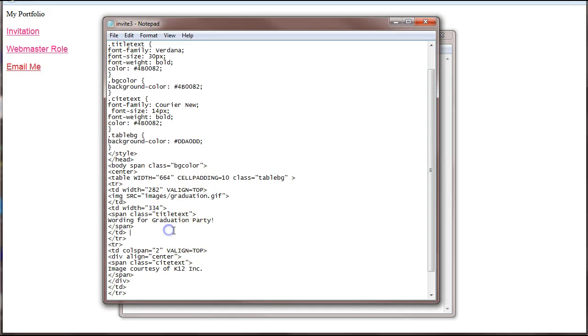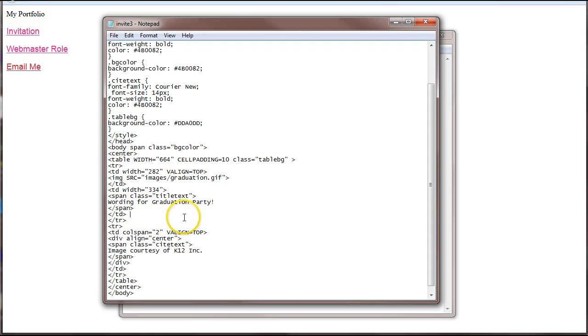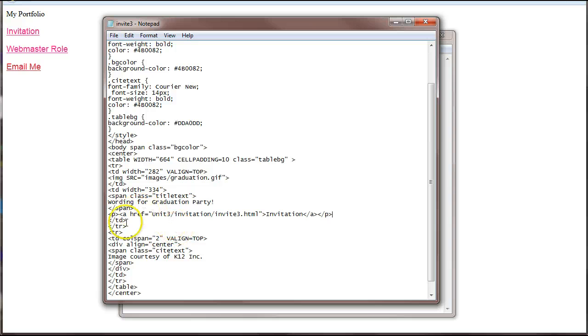I think I'll just add it under my wording for the text here. So underneath that span tag, I'm going to paste in the code for a hyperlink. Let's see if that will work.